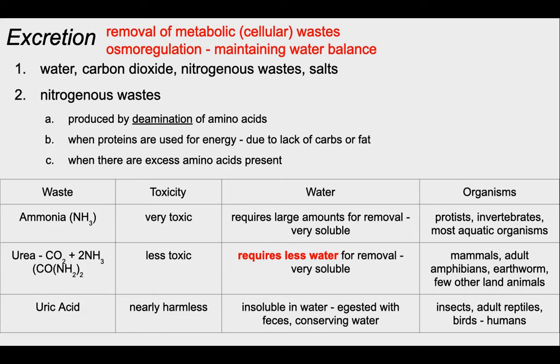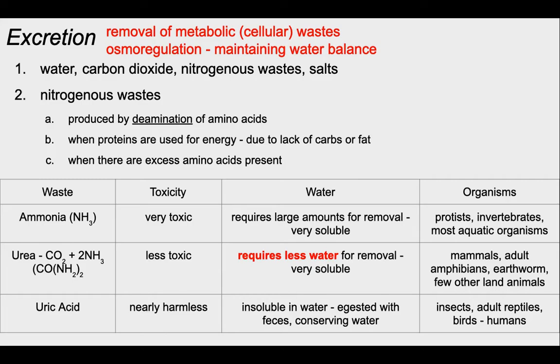So that nitrogen waste can be transformed into a variety of compounds for excretion. And this table has a list of some of the common ones: ammonia, urea, uric acid. So we'll talk about each of them. Ammonia, NH3, is very toxic in many living organisms. And removing nitrogen waste in the form of ammonia requires a lot of water. Ammonia is soluble in water, but it needs to be diluted with quite a bit of water to ensure that it's not toxic to the organism.